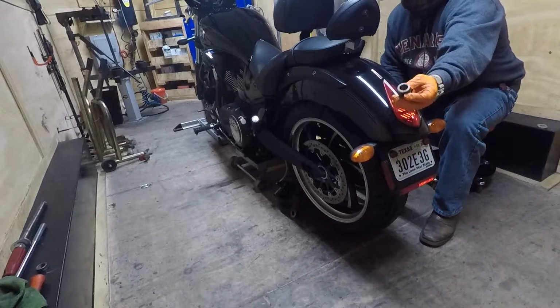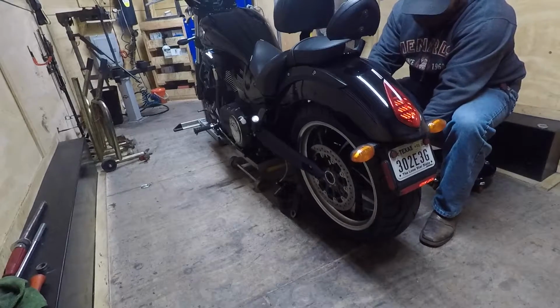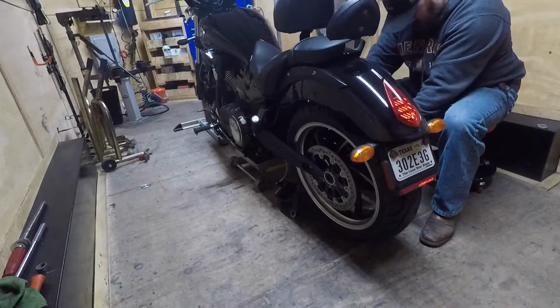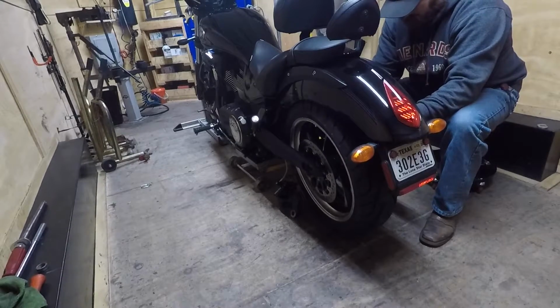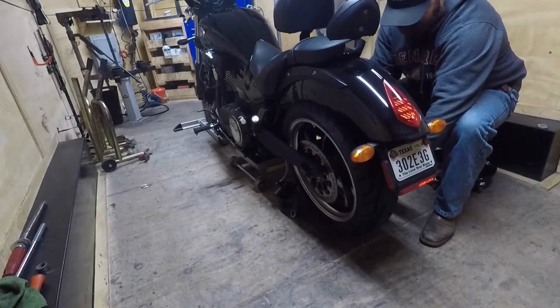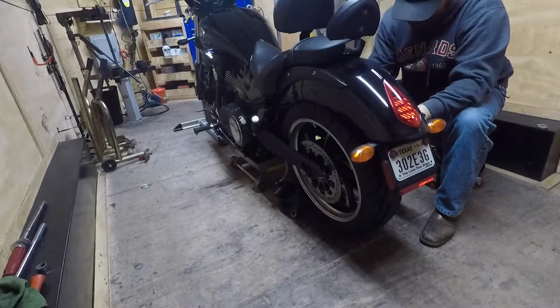This large spacer, put that in right now. Roll it in almost where it goes, holding it to keep it from dropping out. Now I'm going to put the belt on in reverse, just going to walk it around. There you go.